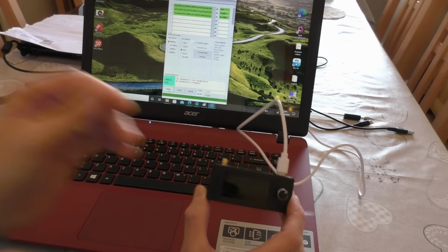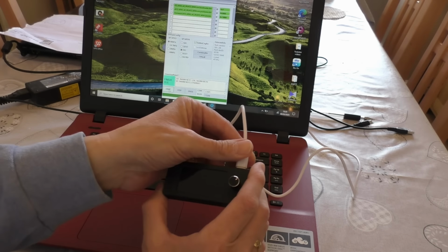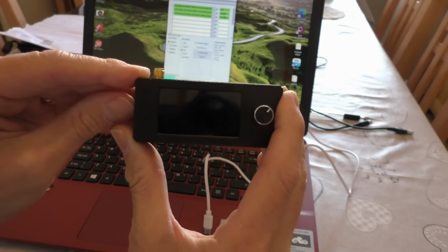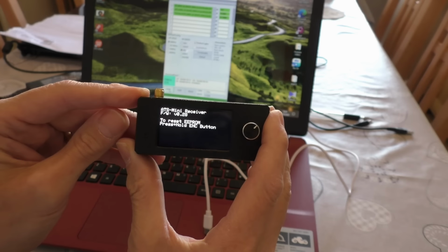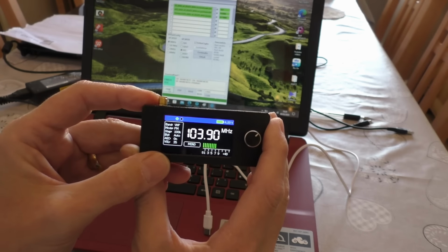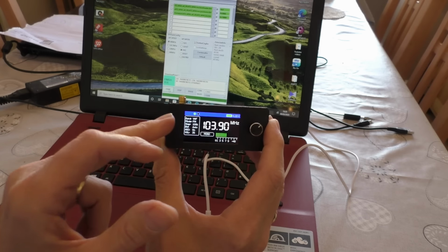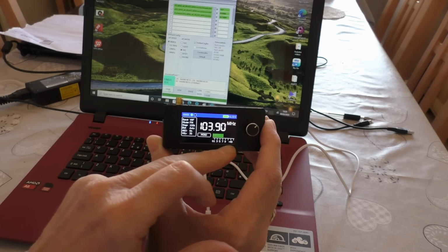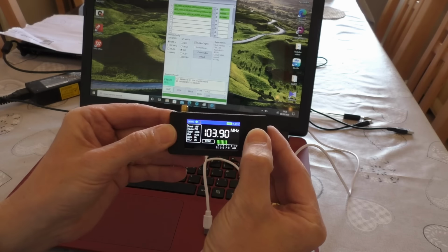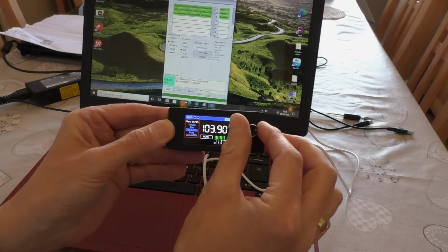Moment of truth then. Going to unplug the USB, switch off the radio, hopefully in focus, switch it back on to reset the EEPROM. Oh, there we go, look at that. Oh, it's worked. Fantastic. So this is the new firmware. We have an S meter there, and now when I press the encoder, there's no panic because this isn't going to time out on me.